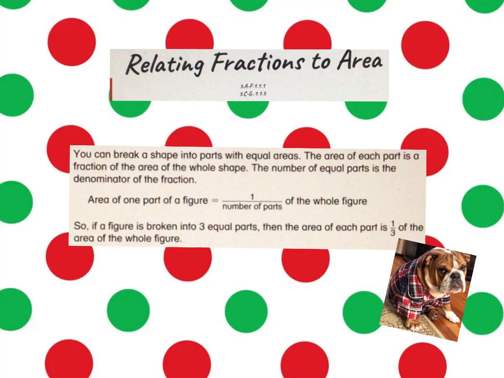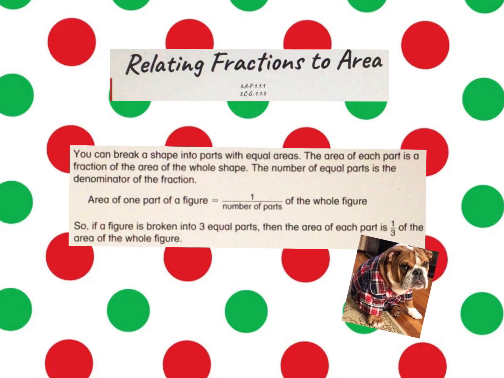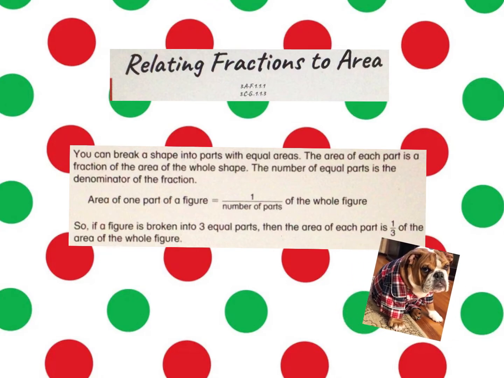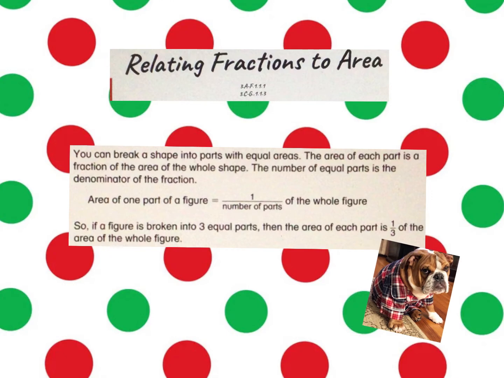Hey friends, we're going to be relating fractions to area and working on fractions a little bit tonight. So remember, you can break a shape into parts with equal areas. The area of each part is a fraction of the area of the whole shape. And the number of equal parts is the denominator of the fraction.